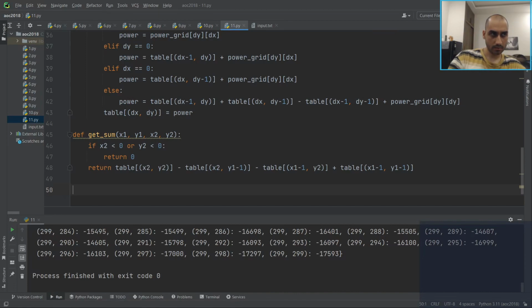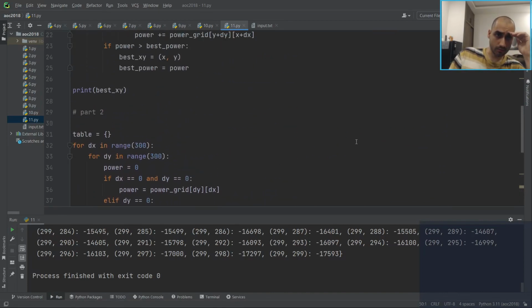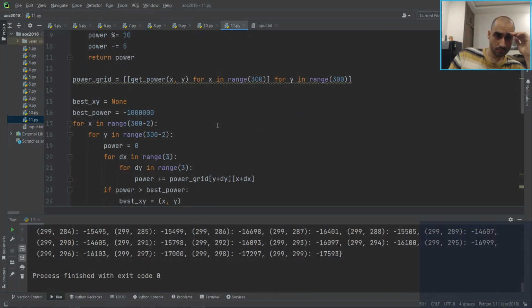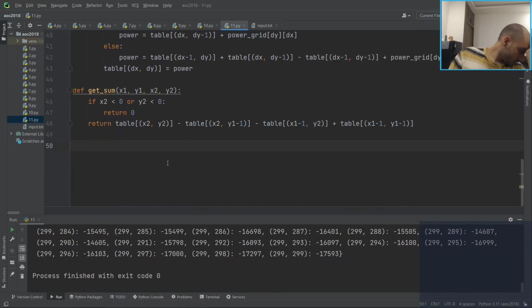But if we range over every rectangle, it would still be 300 to the power of 4, won't it? Which is still a lot.